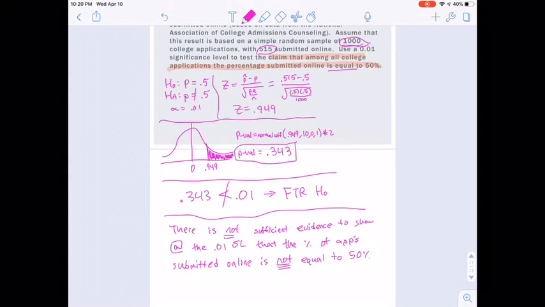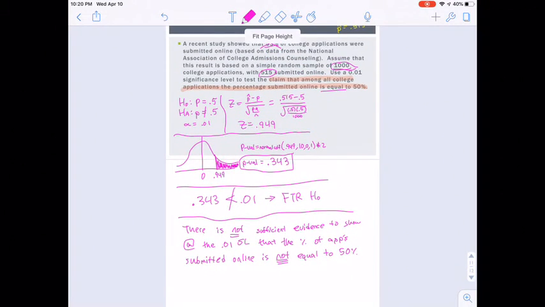Okay, so there's a whole hypothesis test laid out for you all in one place. There's homework for this lesson. You've got the homework from the previous lessons, and we'll be reviewing for the next 2 days to get ready for our next test. That's all for this lesson.